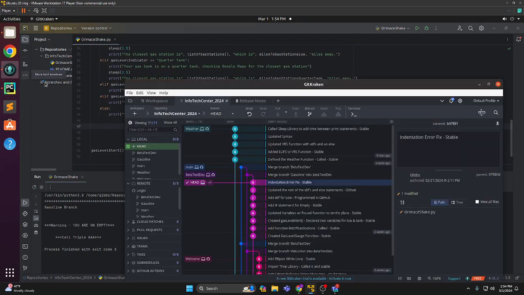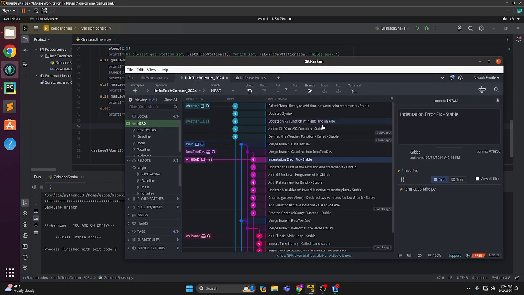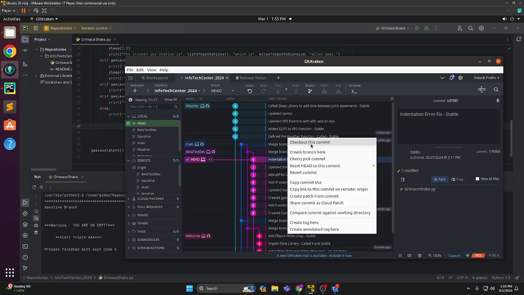So now moving on, we see that I merged the gasoline into beta test dev. Now, a little bit I want to talk about that. Since I already merged welcome into beta test dev, there was a problem. There was something called a merging conflict. And what that is, I have two different programs. If I try to put both of them in there at the same time, they're going to be like, what the heck, man? I don't want to work with that guy. So I had to fix that merge error, but I'll show you how to do that a little bit later.